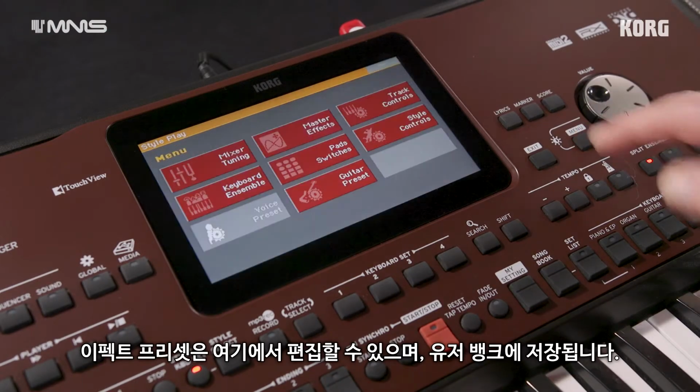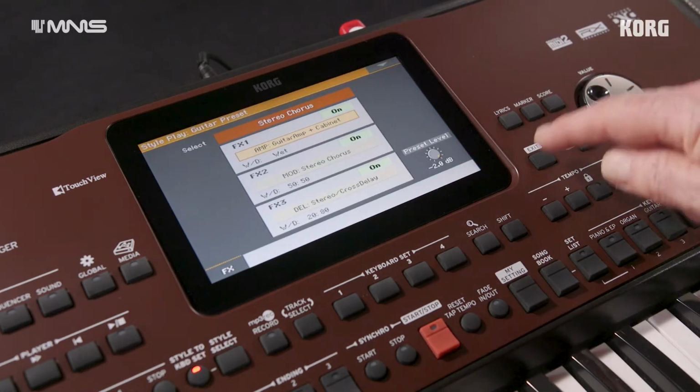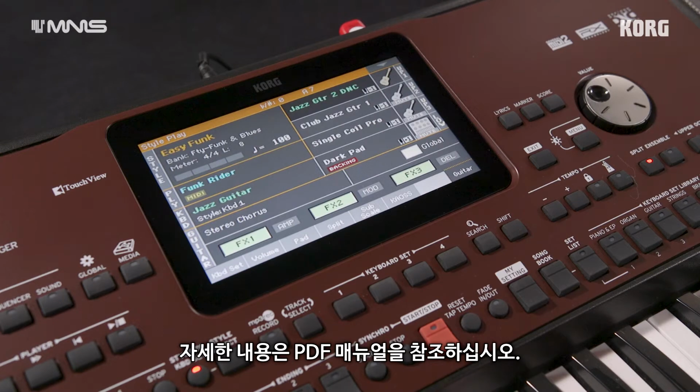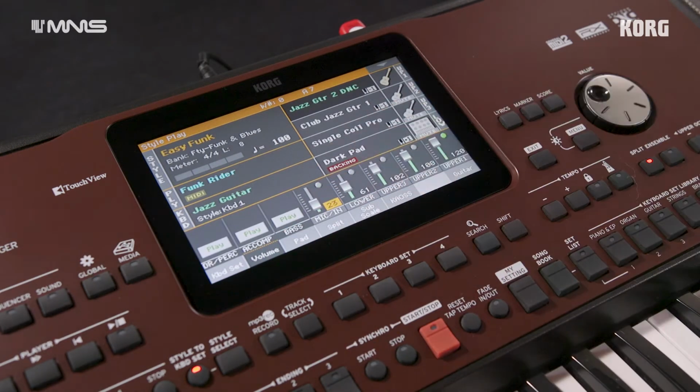The effect presets can be edited here and saved to the user bank. Details are in the PDF manual. Go to the Volume tab and mute the guitar.